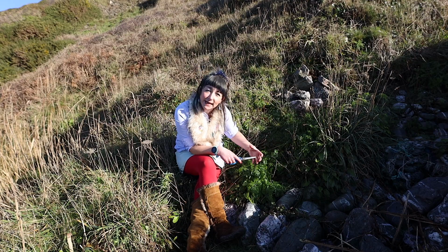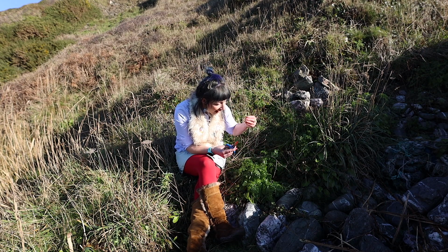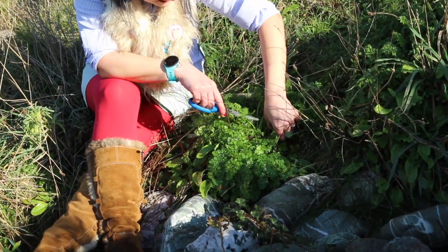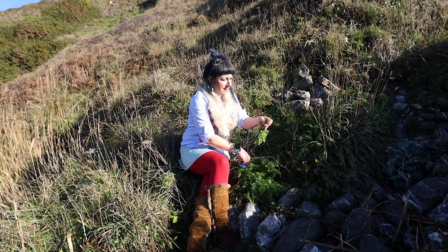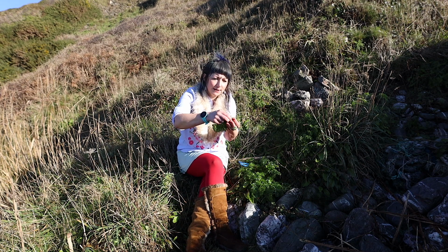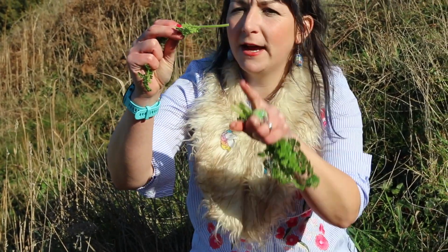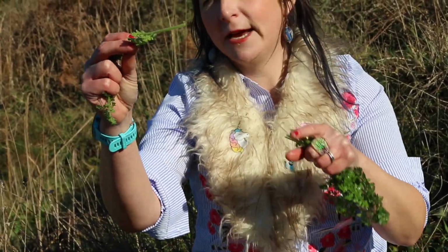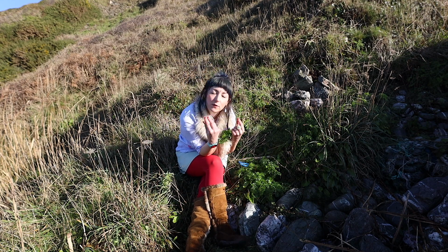Now, wild carrot, if you look at the leaves are very similar to the carrot tops that we grow in our gardens. However, they are much thicker and hairier. So if I come down and get right into the stem of the plant and hold them up, and I'm hoping that we can get this on camera, and we'll do a close-up for you, but if we just show you here, you might even be able to see how very hairy they are just by showing you in the light, that fine fuzzy hair, almost like the hair on your arms in the sunlight. Beautiful and hairy.